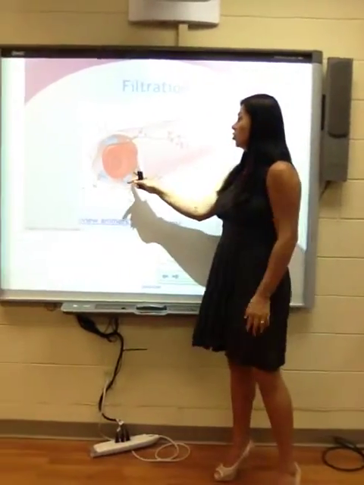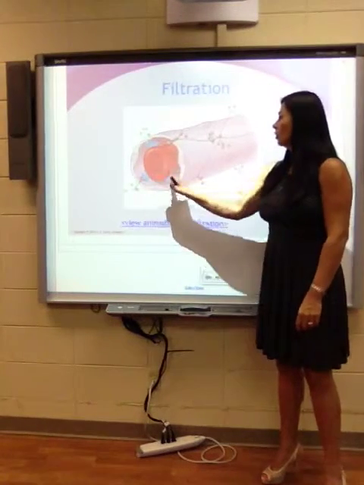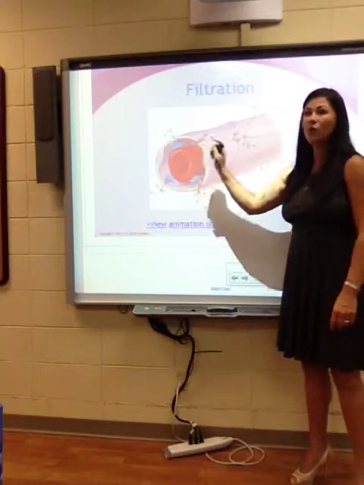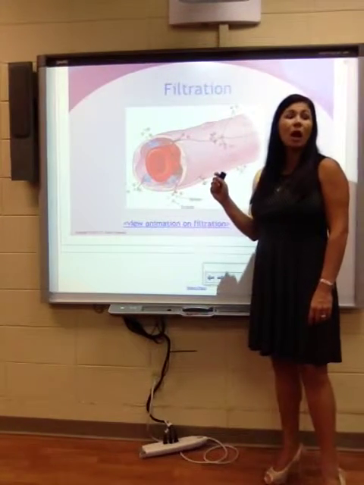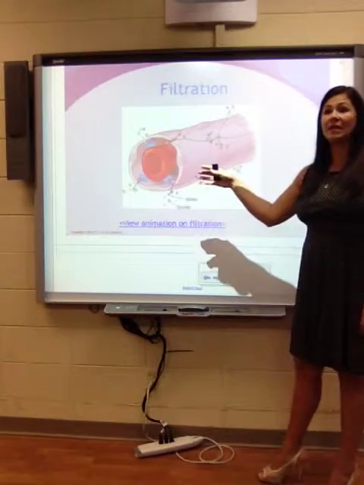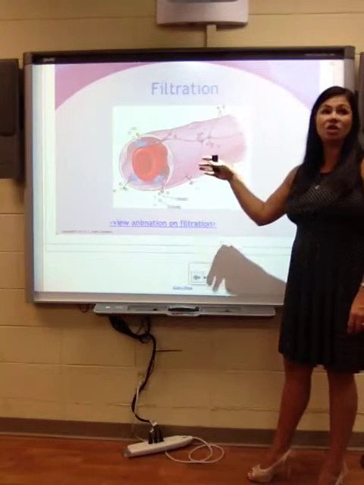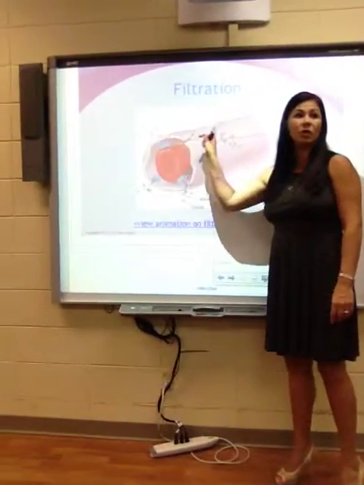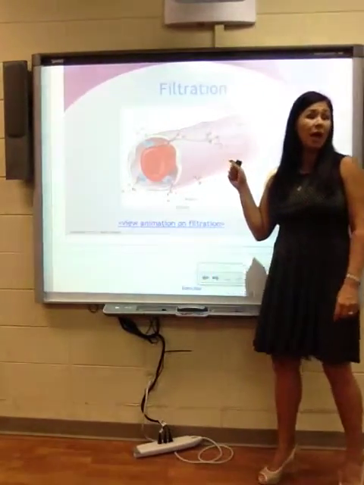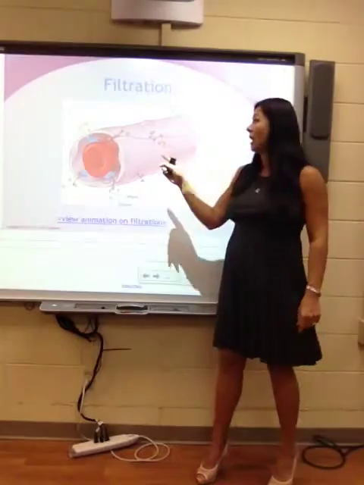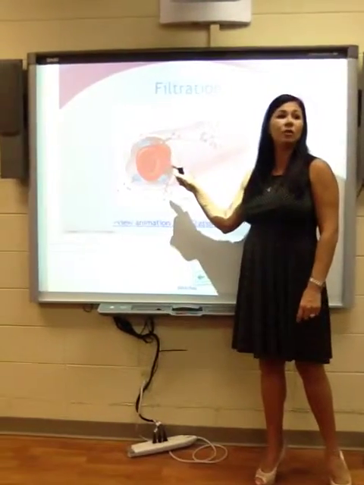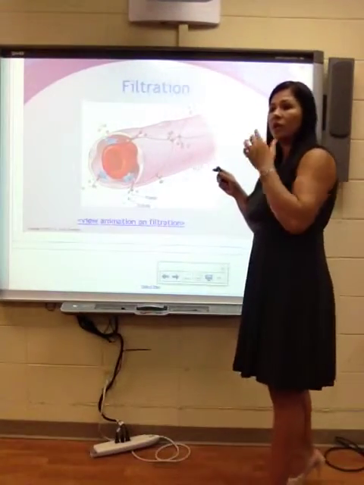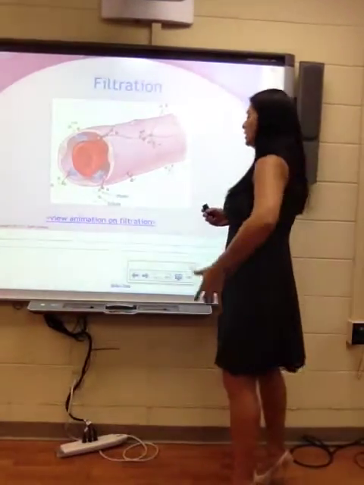Here, your large particles, your blood cells and some proteins, are not moving through those holes. That's why we said filtration occurs in the kidneys. Should you see blood in your urine? No. These are too big to go through there. So if you see blood in your urine, then you may have a problem with the kidneys themselves. Now, urinary tract infections are a different story. You have inflammation, and that's why you're seeing blood.